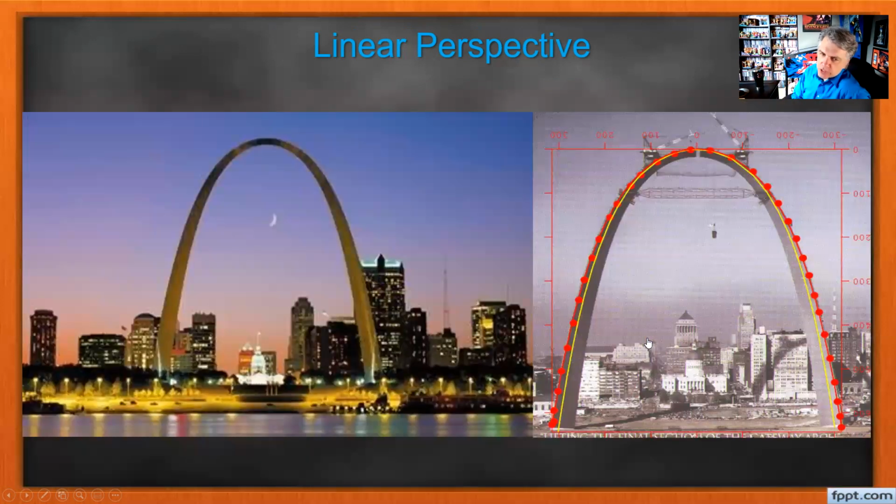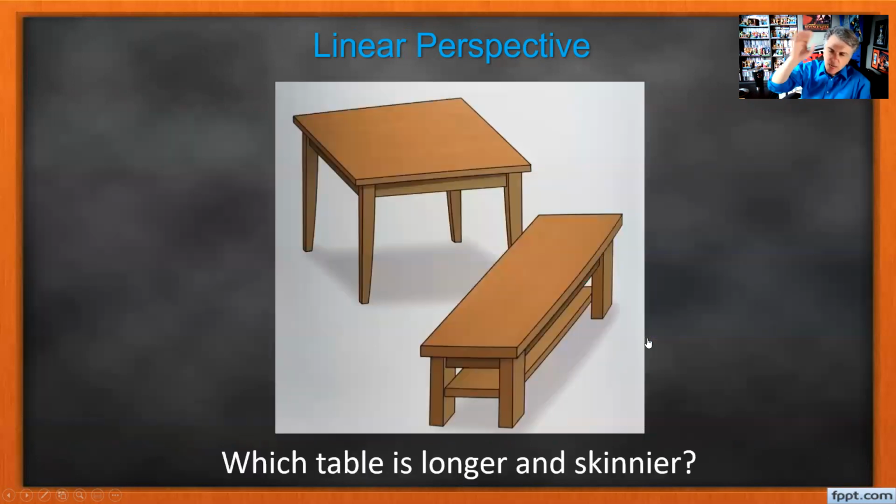The St. Louis Arch is a great example of this. The St. Louis Arch is actually, it all fits into a box, but since it goes up into the sky, we give it this sense of this oval. Now it is kind of an oval because of the shaping of the base and the top and whatnot, but it looks even more like half an oval because of it going off into the distance.